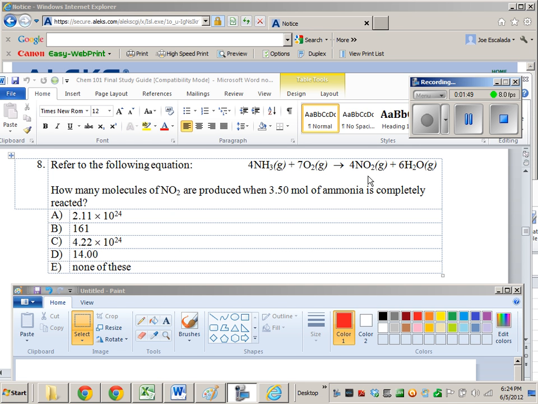Does that make sense to everybody? 4 in, 4 out. Right? If this ratio was different, then we would have a different number of moles of NO2, but they're the same number. It's just nothing for me really to do here. So 3.5 moles, unfortunately, they're asking for how many molecules, not just moles. So I'm going to have to convert 3.5 moles of this product times the mole number to get the number of molecules. The mole number is Avogadro's number.